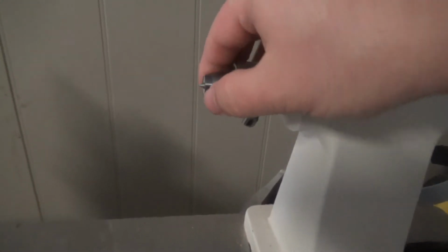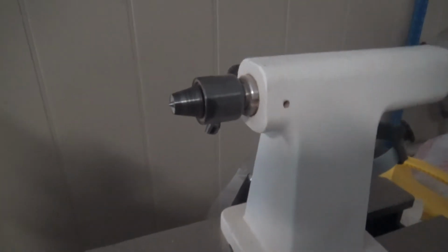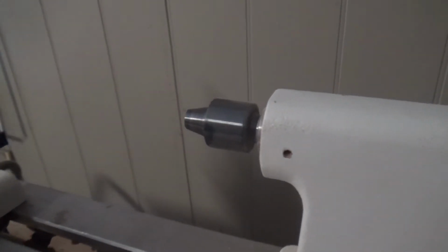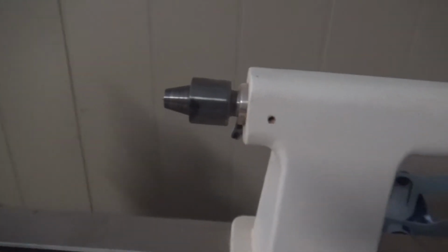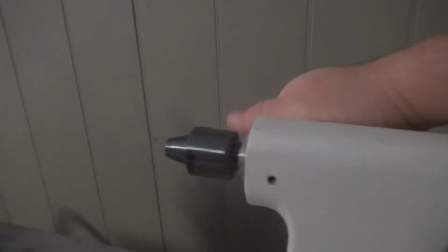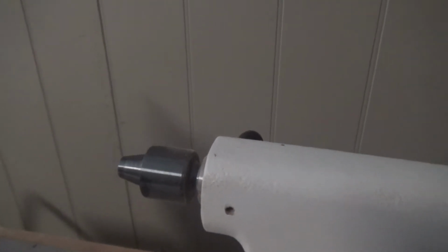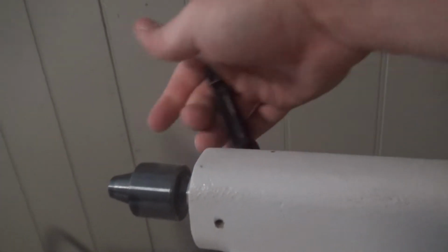Now, just like on the headstock, you can change this out as well. Like you can put a drill bit on the end of that, and do some boring. But perhaps we'll do that in the future. But to get it down there, we would use this. We would use this little knob there to push the center in to lock it in place. And in case you're wondering, this just locks it. I'm spinning it the wrong way.